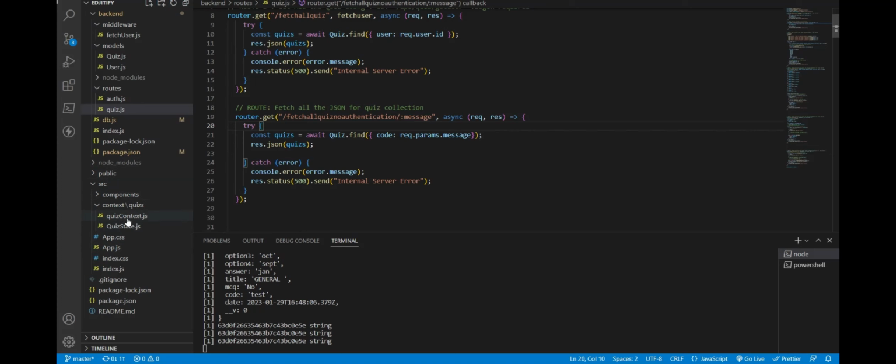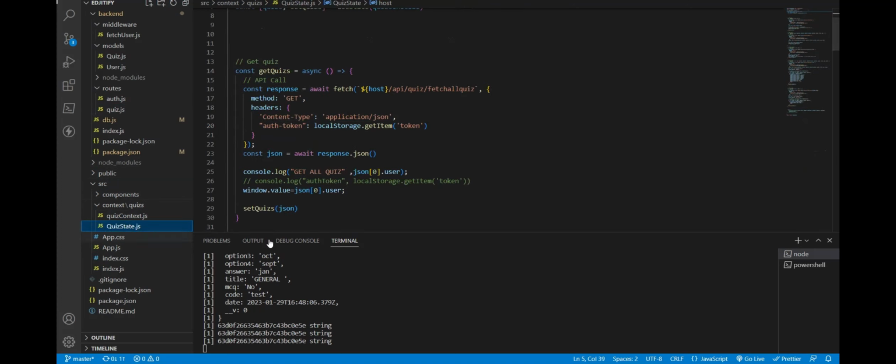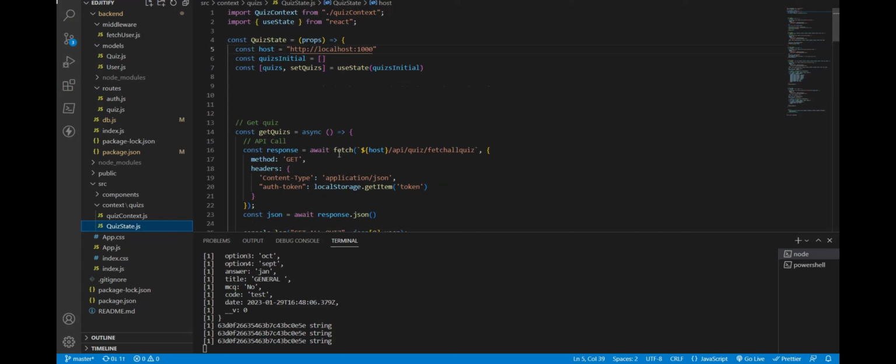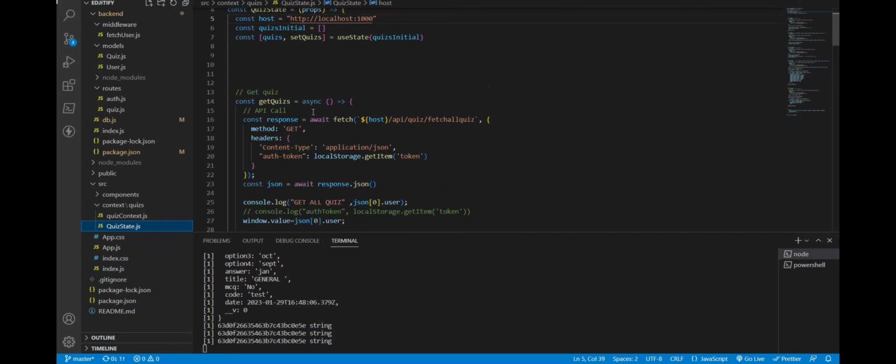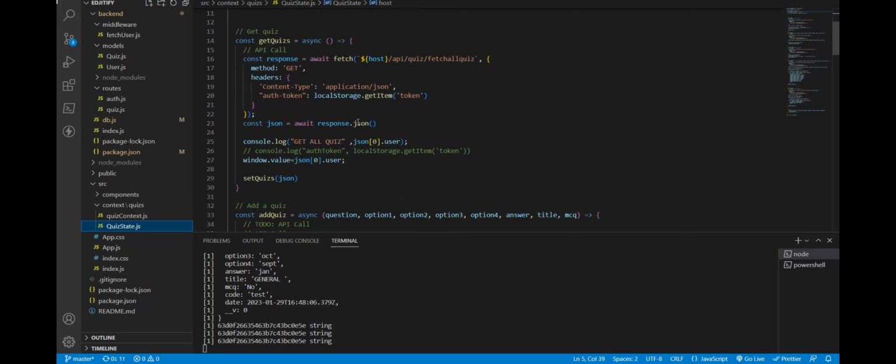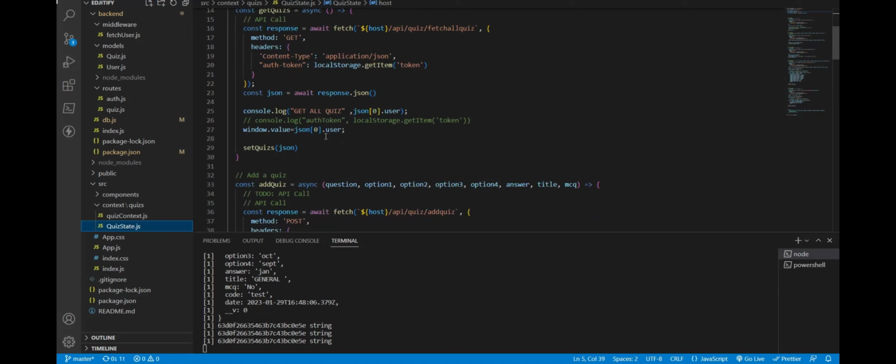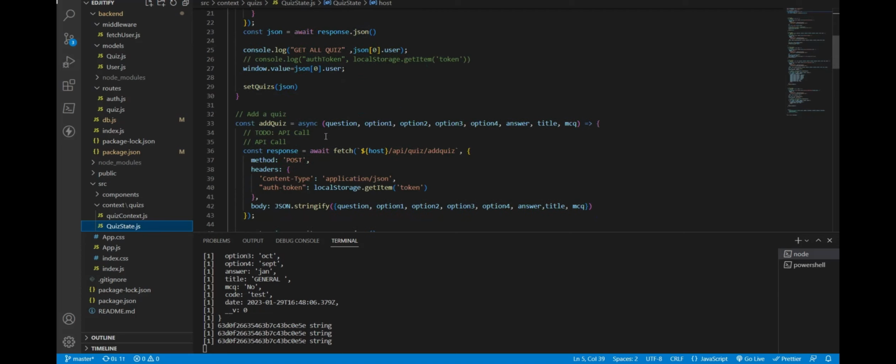I've used the context API here to create the context, where I have created different functions that fetch our data from the API, and do simple work like filtering something, or fetching something, and putting it in useState to get the information, and so on. And in this way our code works.